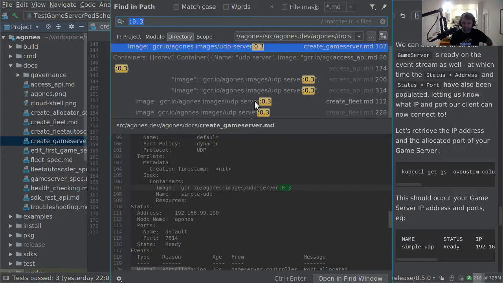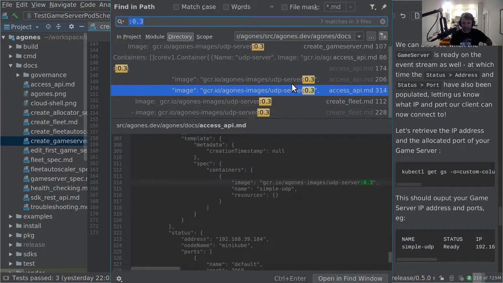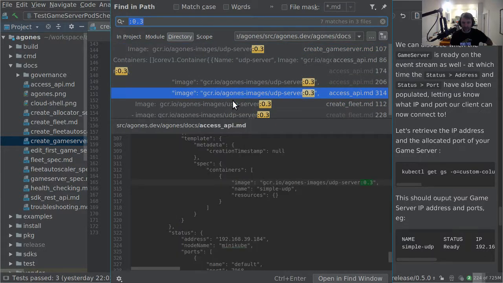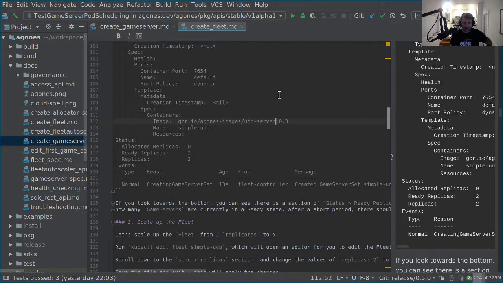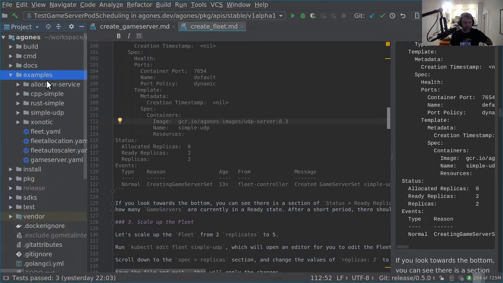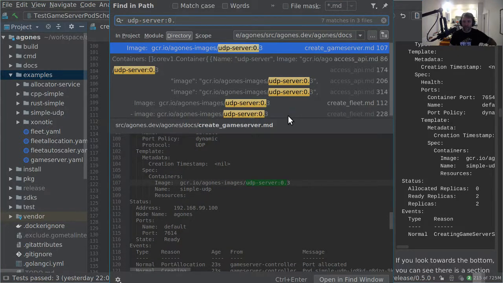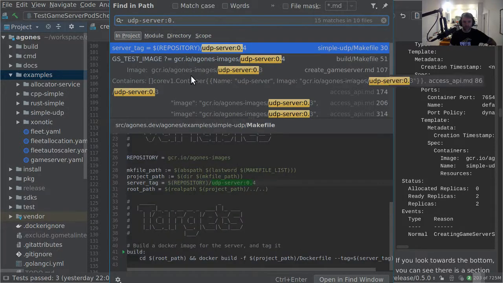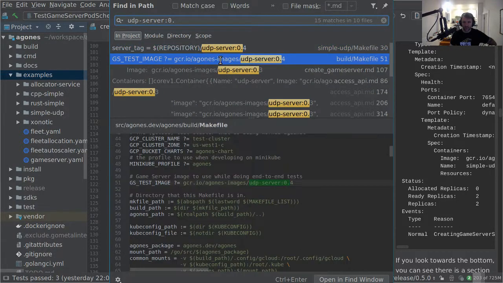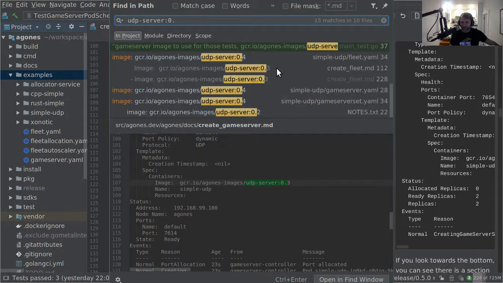I mean, it updates that here. Meh. I think UDP server's up to 0.4 actually, but let's have a look. All right, well, I wonder why that showed up before, but not previously.